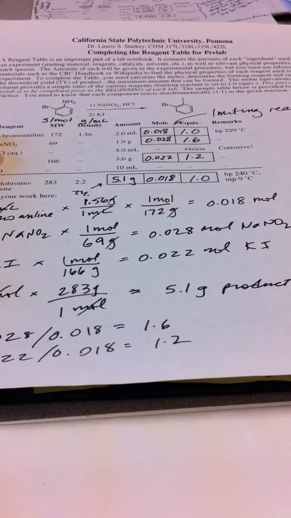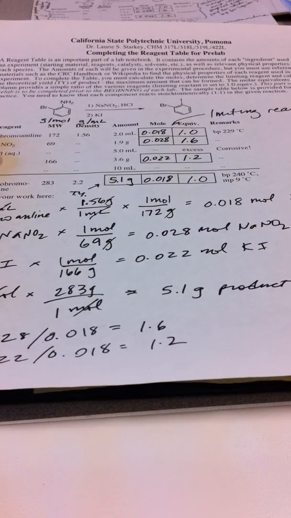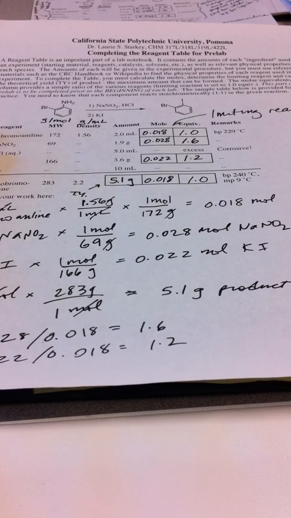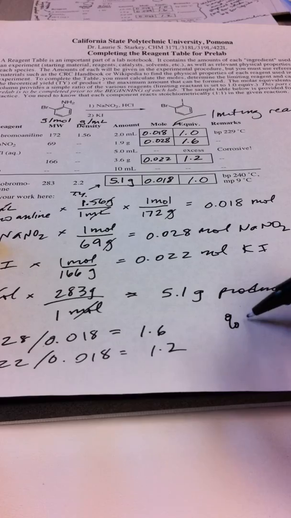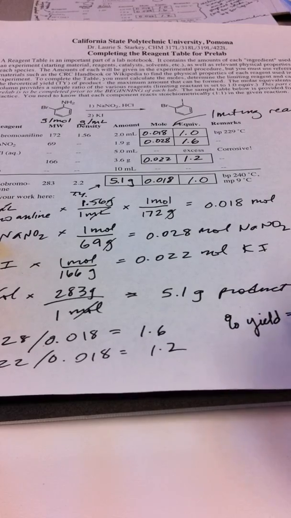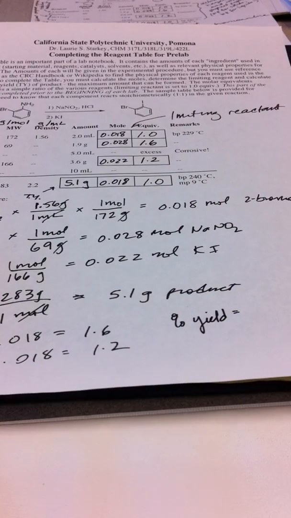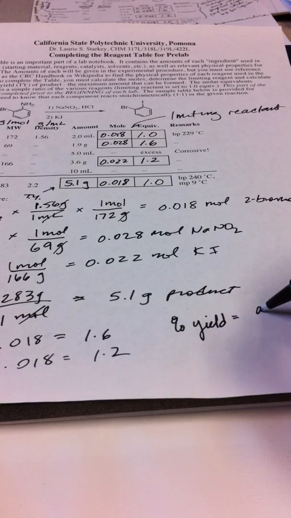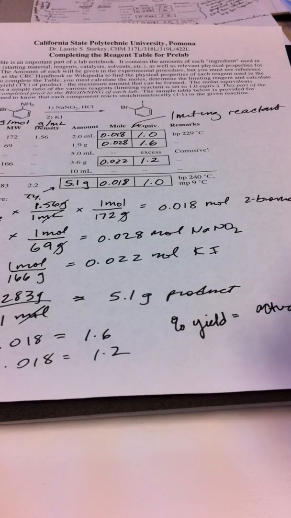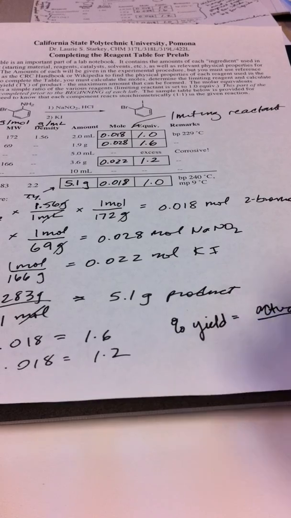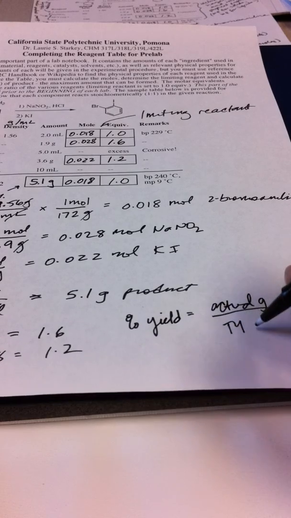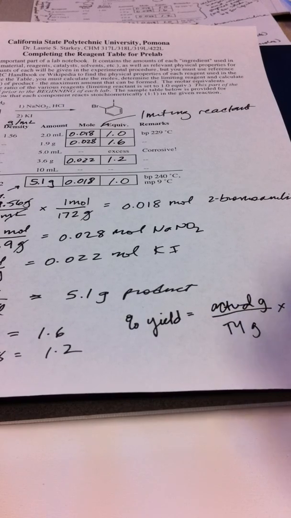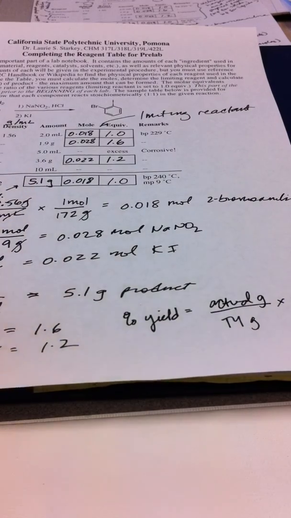The last calculation that I just want to go over quickly is when we run the reaction and we get our yield. We isolate our product and get our yield. The final calculation we're going to be asked for is called a percent yield. And this is a very straightforward calculation. What we're simply doing is we're going to be taking the actual yield, let's say the actual number of grams, and we're going to divide that by the theoretical yield in grams and multiply by 100%. So it's a very simple calculation.